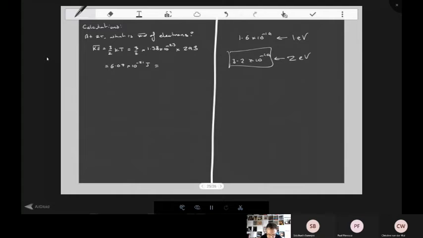So when I do that, I get 0.038 electron volts, which is about a 26th of an electron volt. That's quite small, but it's probably the average kinetic energy. I'm going to be using the energy in joules in a moment. We'll see why that's important.